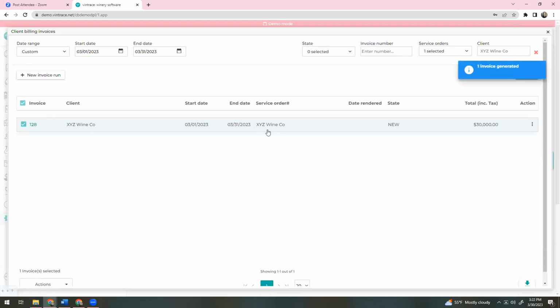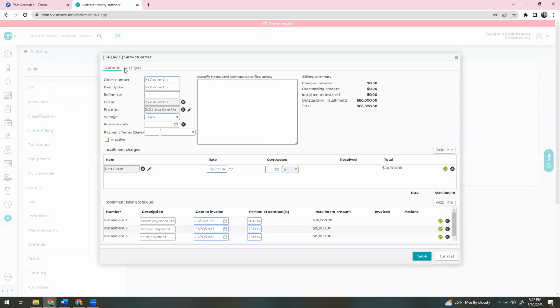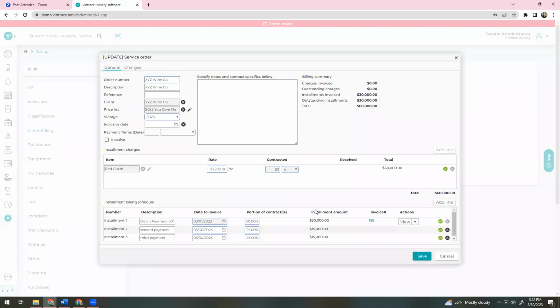So that's the one that will be, I guess you can say, manual, where you have to tell Vintrace instead of the operation telling Vintrace. All right, if I close this out and go back to under general, let me save this, go back in. We can see that the invoice has been generated.